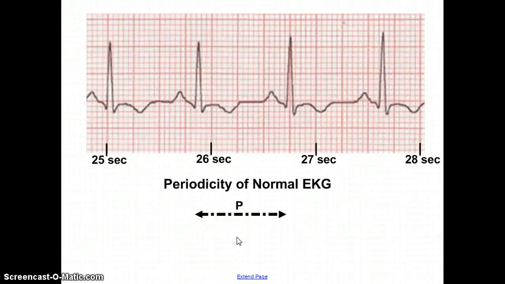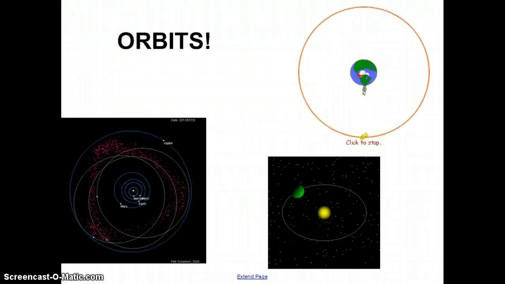This is a picture of a normal EKG that I got off of the internet, and we can use this little marker here to show that this function is pretty periodic. It's not going to be totally exact because there's always variations from one cycle to the next, but you can see that as I move this around to different places, it does tend to pretty closely correspond one point on a cycle to a corresponding point on the next cycle. And so this is actually what you want your heart to look like, right? Nice and periodic and steady and stable. Even the orbits of the planet are periodic.